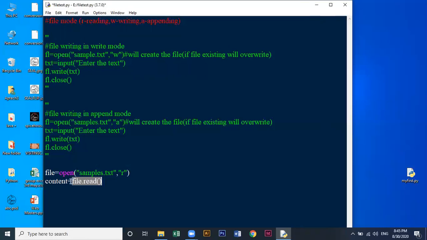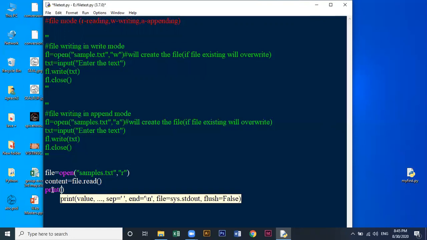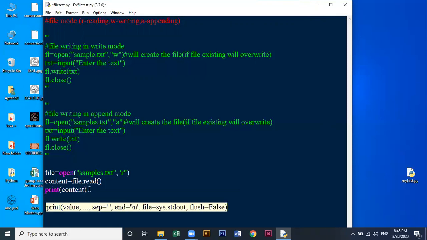Yeah. So I need a variable to receive the value, or you can do it with the print command, right? Yes. We can directly use the print command like how we did with a normal function. So we don't need this content variable, right? Yeah, okay. We can call it inside a print command. I'm just using it separately.